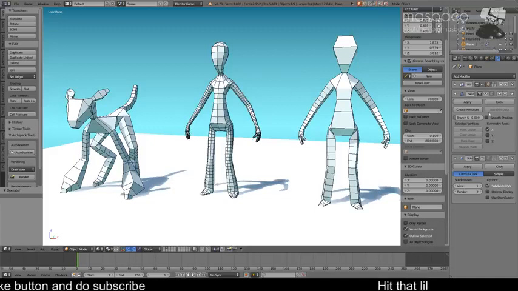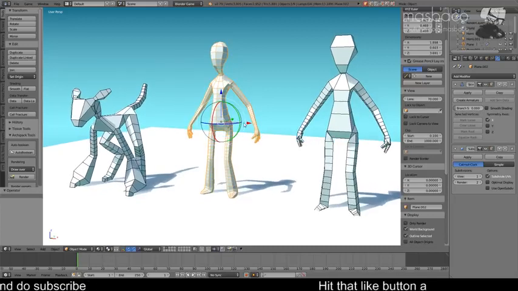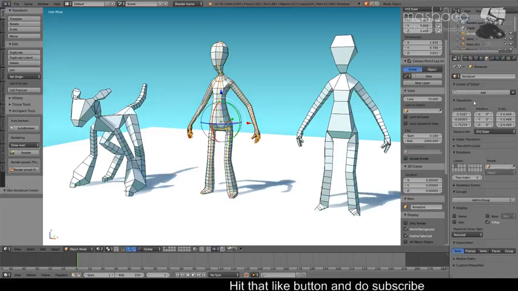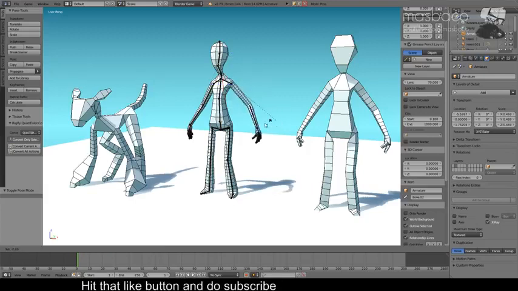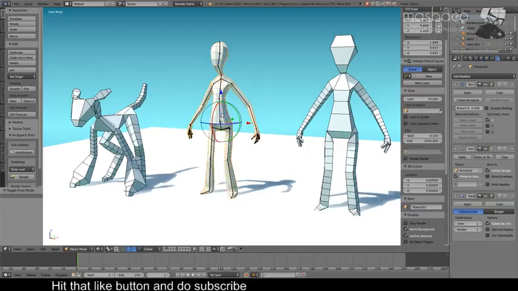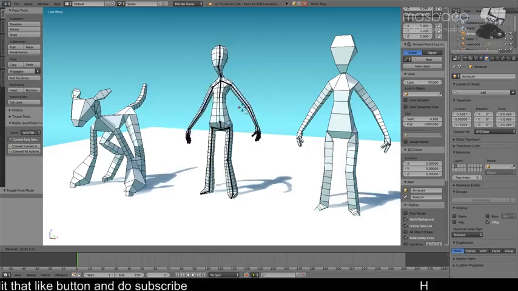And also with the skin modifier you can apply a direct armature to it by simply pressing the create armature button on the skin modifier. Just click that, then it automatically generates bones for your character. And when we go to pose mode here, this character is ready to be animated. As simple as that.